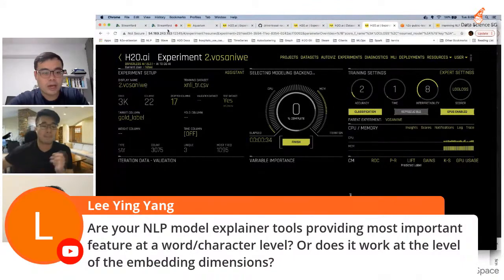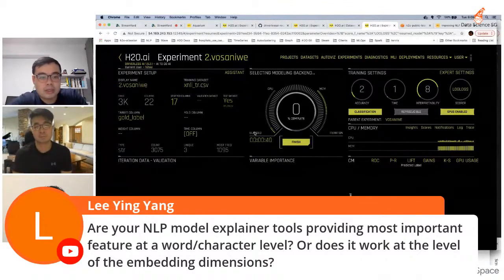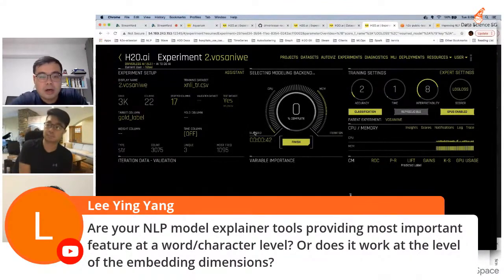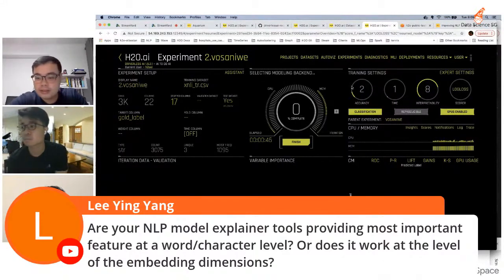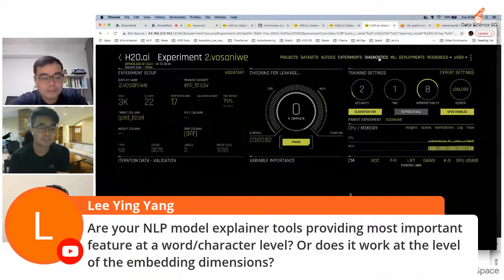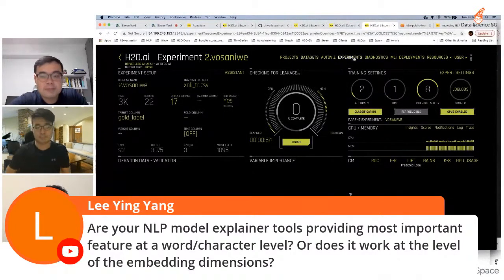So, are your NLP models' explainer tools providing the most important features at word or character level, or does it work at the level of embedding dimensions? Yes, our explainers do work for NLP models. Let me see if I have an explainer.